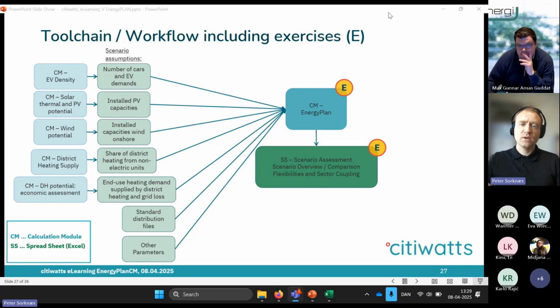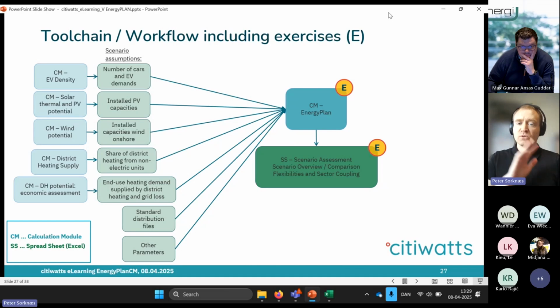So, as Alison said, this here is then the toolchain as Max also showed it here. So the toolchain is a bit different than many of the others because we are more collecting inputs for EnergyPlan from other tools to investigate different what-if scenarios. So in that way, EnergyPlan functions a bit differently than some of the other tools here.